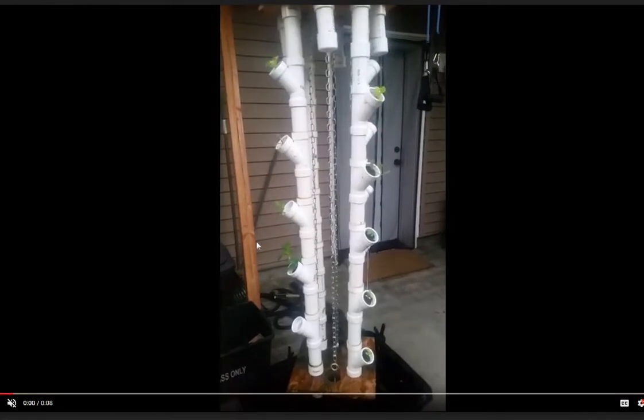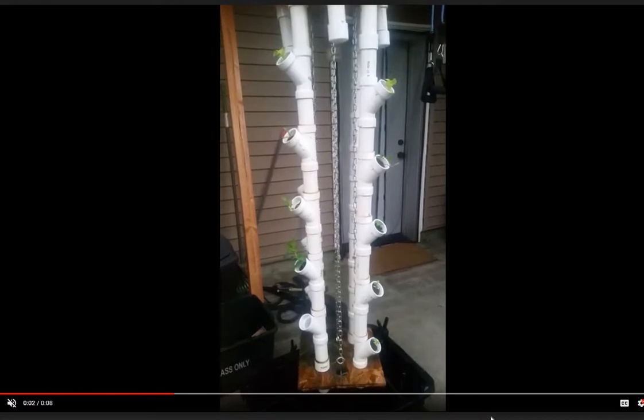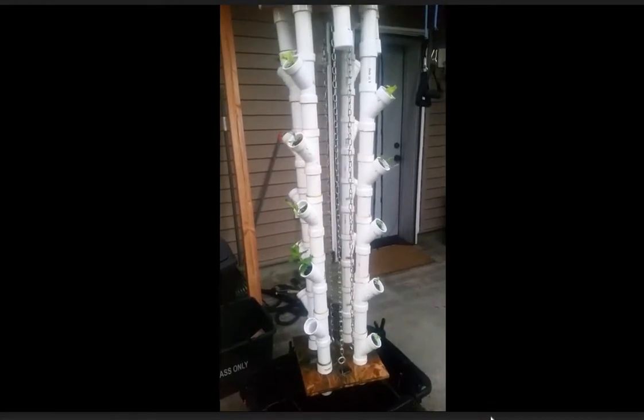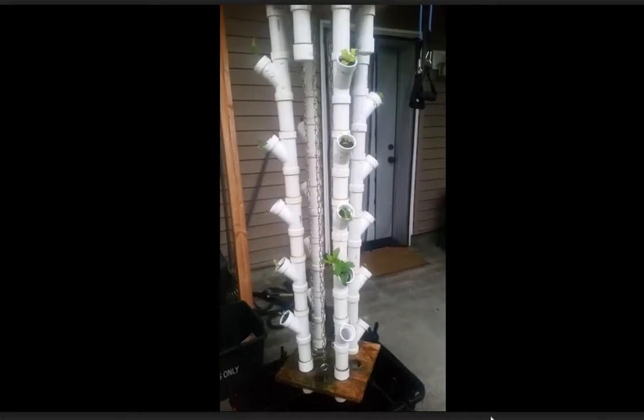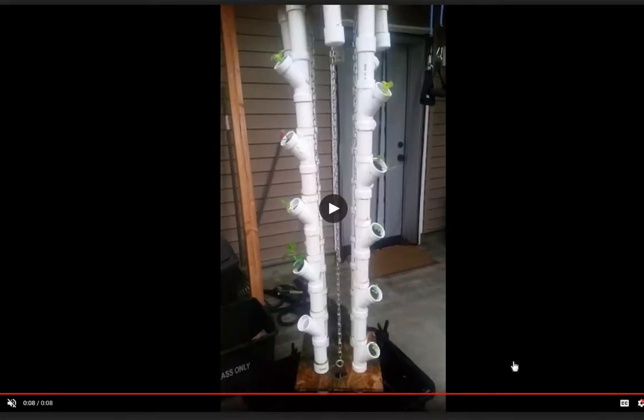As you can see, the plants are getting a little bigger here. One of the cool things about rotating vertical hydroponics outside is that clouds move around — especially here in the Pacific Northwest. Different parts of your garden will have different light intensity throughout the day, different shaded spots throughout the day. If you have a rotating system, it really helps with even light coverage.